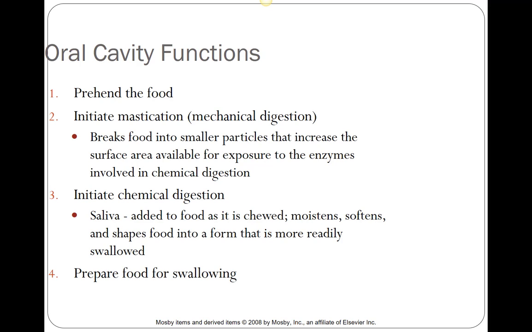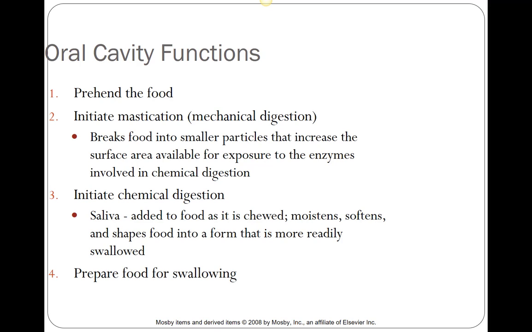When we look at the oral cavity, it's there to prehend food, to chew it up and masticate it. And then you can add saliva, which can start digestion. A lot of omnivores and herbivores have things like amylase within saliva that helps to start to break down any simple sugars within the food. Animals like cats don't have amylase, so your carnivores, there's no amylase within their saliva.